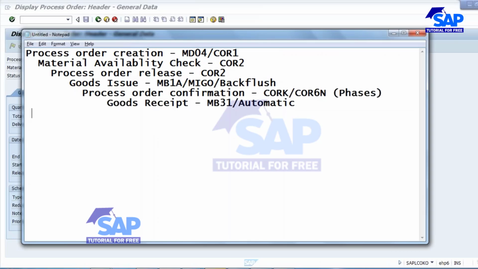After the goods receipt, you do TECO, technical confirmation, technical closure, and then they will do variance calculation, and then they do settlement, and then order closure.